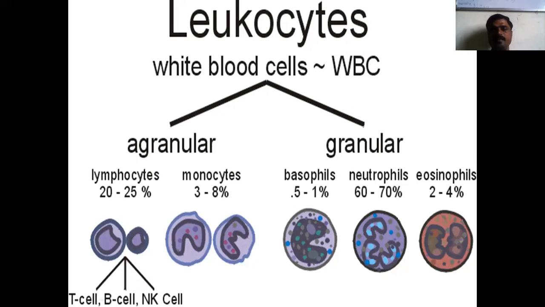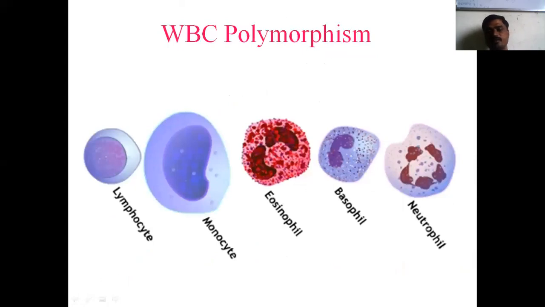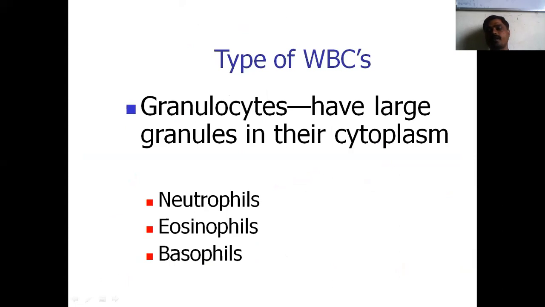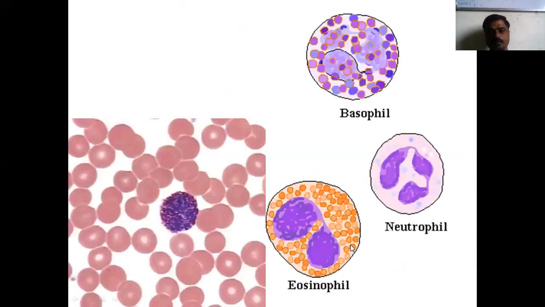Okay, you should keep in mind why it is so. The first thing you can see is the different shape and size of the cells. These are the lymphocytes, monocytes, eosinophils, basophils, and neutrophils. All these cells have different shapes and sizes, including nucleus shape and size. So first are the granulocytes. First we see the neutrophils. These are the three types: neutrophils, basophils, and acidophils.